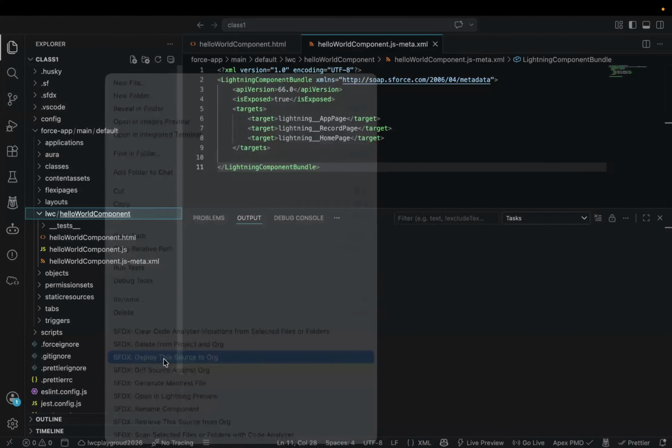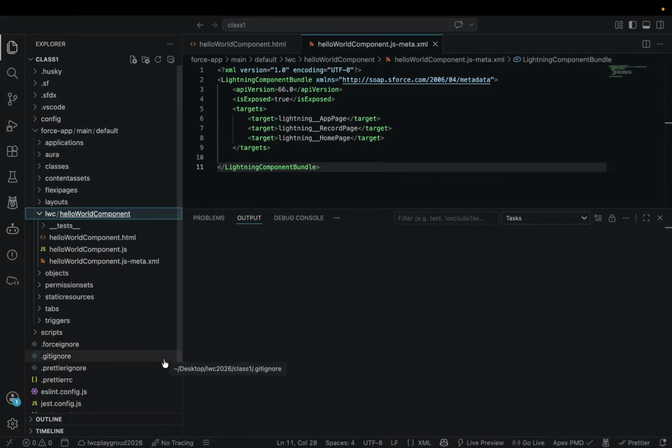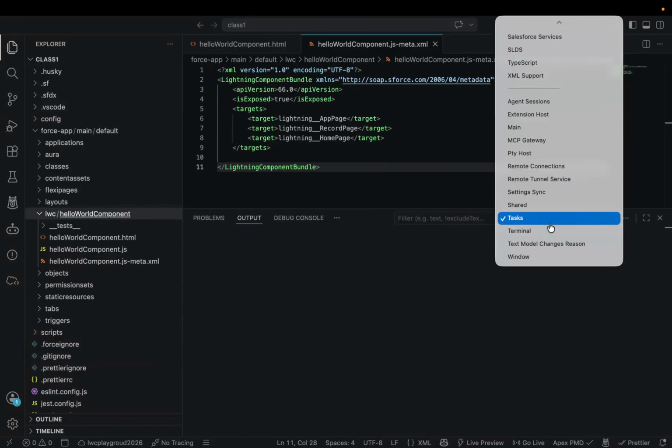One second, let's enter this one. Okay, let's see whether it is deployed or not. I can't see this in output.